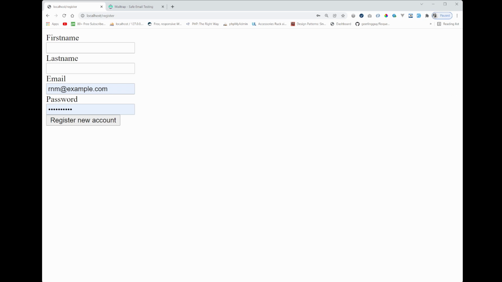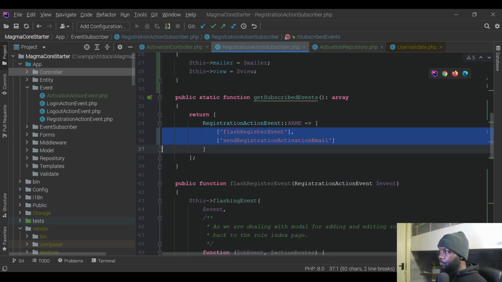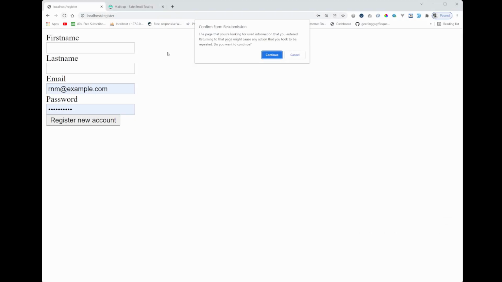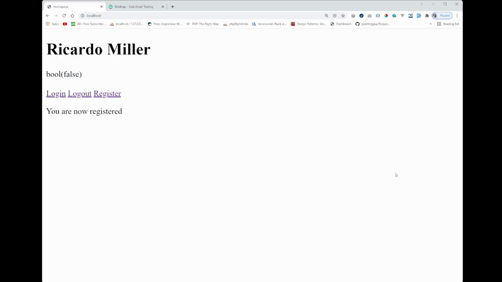So let me go back to the editor again. Let's uncomment these, save it, back to our browser, going to refresh, new user, register, and you can see we're redirecting again. So it tells me that the redirect event is cancelling out anything else that happens, and I did that on purpose because I know when we're redirecting it's going to kill the script. So we need to execute the redirect at the very last.